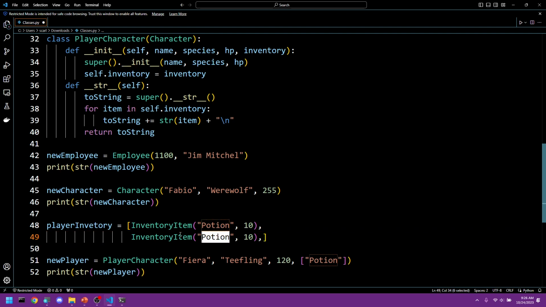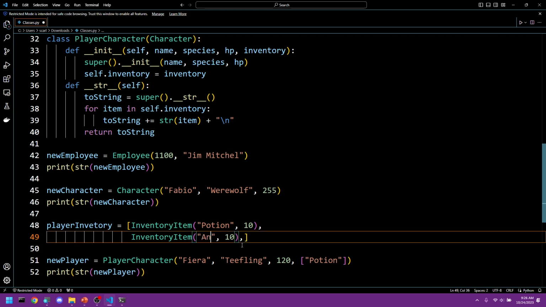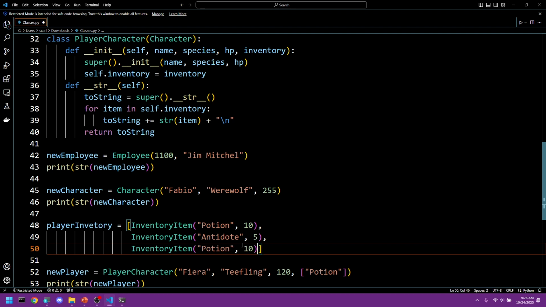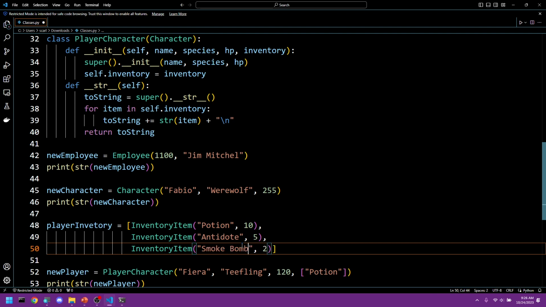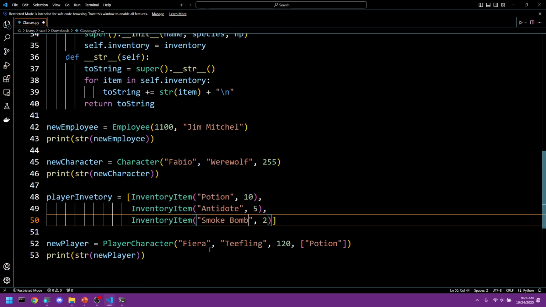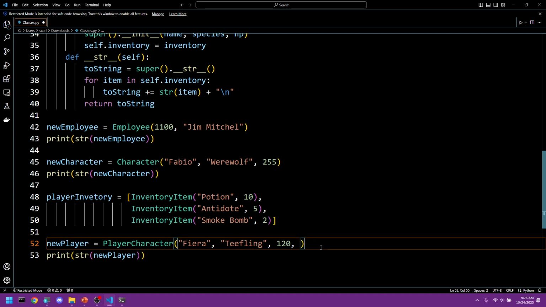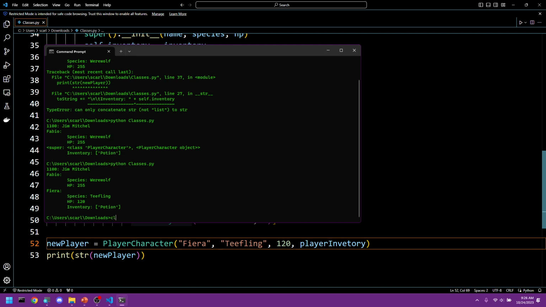Inventory item, antidote. We'll say 5 of these. Drop down to the next line, get rid of this comma. We only want 1 item, and we'll say they have 2 smoke bombs. So we have a simple inventory of 3 items. We're going to pass this inventory list into our third member variable here, player inventory. Now, let's run and test it, see if we run into any issues.